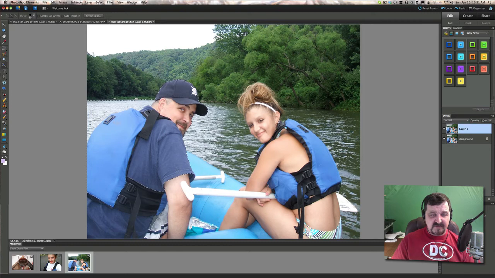You want everything in this foreground selected, so that's really important. We want the boat, right? The boat's got to be in this foreground also. Well, it doesn't have to be, but I think it's going to make it more interesting if you have the boat there. I don't think they can be sitting in the middle of the water, so you don't want to blur the water out that much, or the boat, blurring it into the water. So we're going to fix that up there.